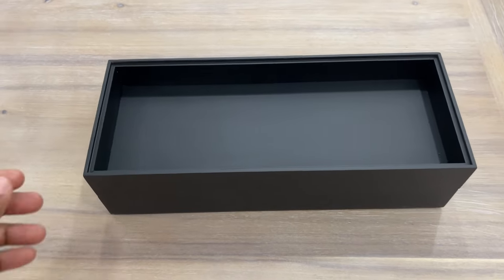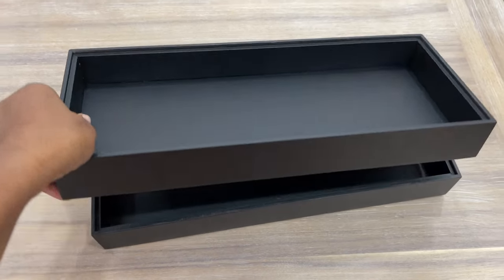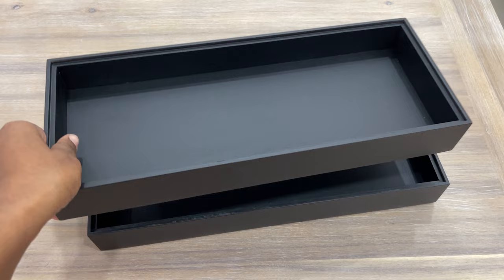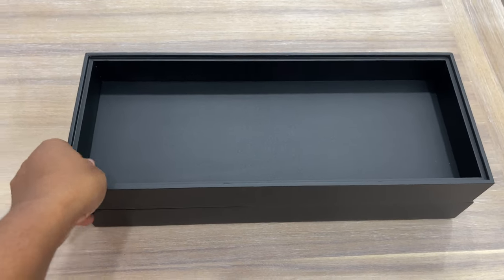I also grabbed a nice matte black storage box for the top of the toilet tank, just to store some nice canisters that I also got from Amazon.